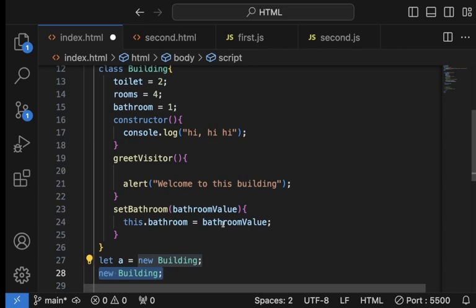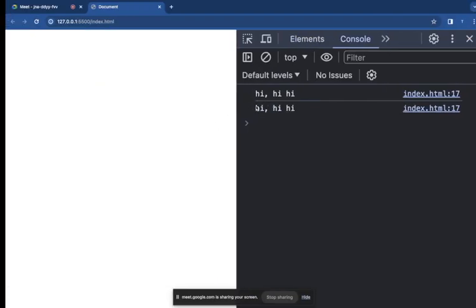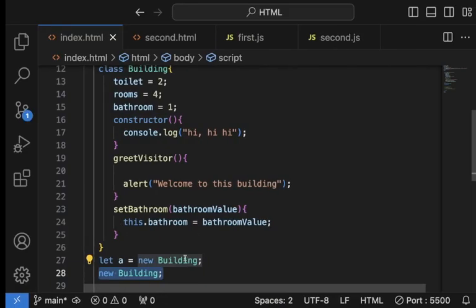At this point, you are still creating an object out of the class. This new is the one we use to create objects out of the class. The only difference is that we are not assigning that object to a variable. When you assign it to a variable, you'll be able to use that variable elsewhere. Yes, sir. But if you don't assign it to a variable, you won't be able to use it elsewhere. That's the only difference, but the constructor is still called. So the constructor is called upon at the point when you are constructing an object out of a class.